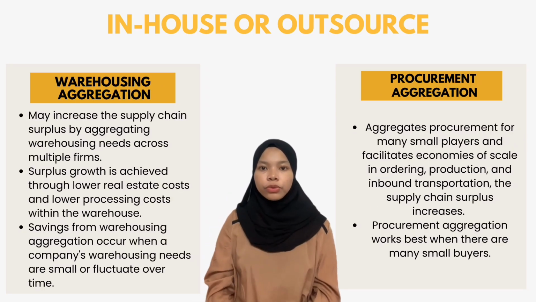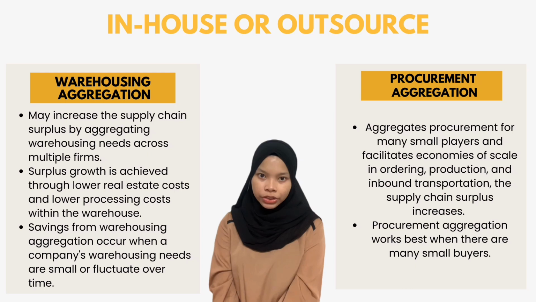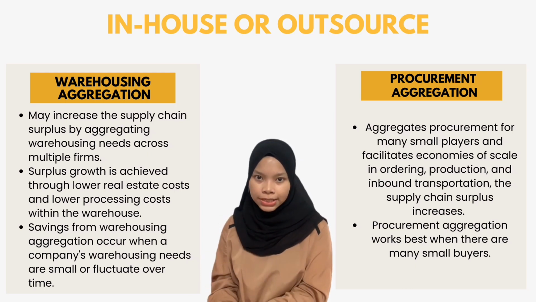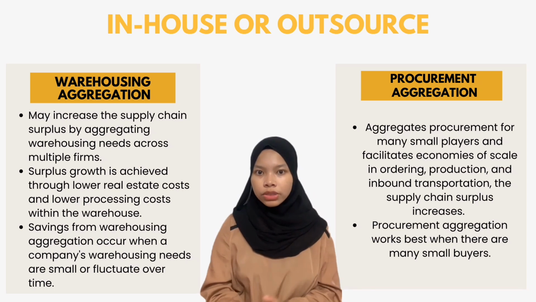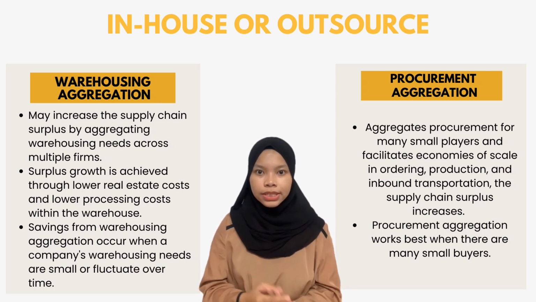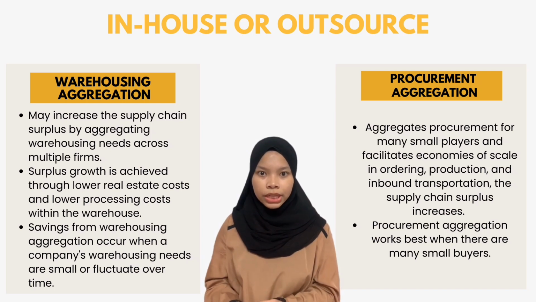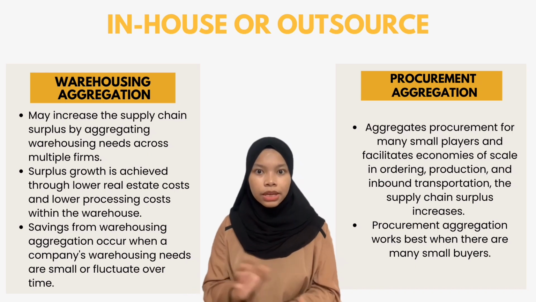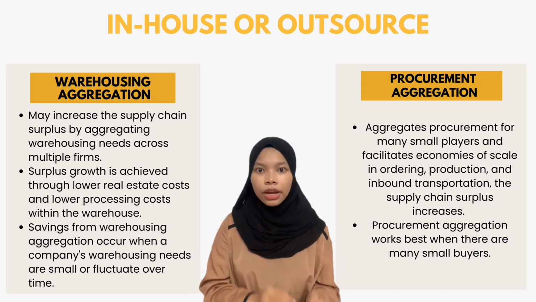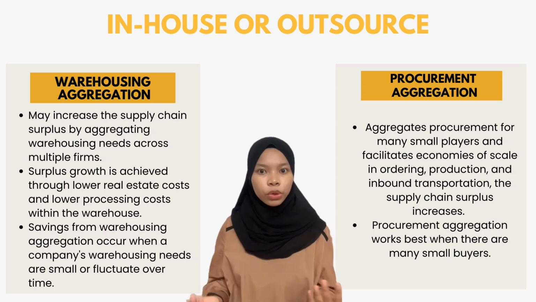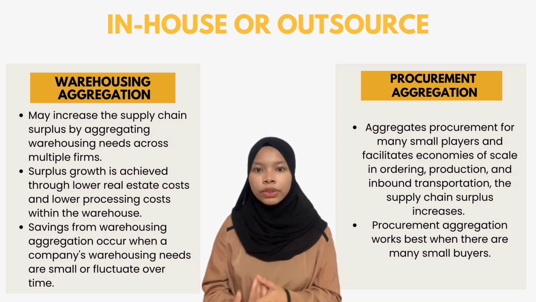Okay, now we move to the warehousing aggregation. A third party may increase the supply chain surplus by aggregating warehousing needs across multiple firms. Surplus growth is achieved through lower real estate costs and lower processing costs within the warehouse. Savings from warehousing aggregation occur when companies' warehousing needs are small or fluctuate over time.